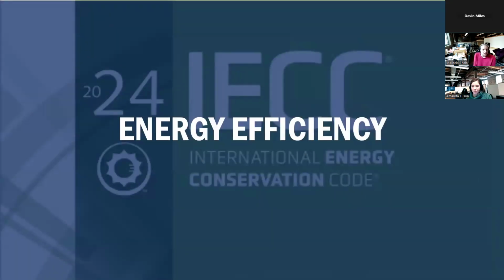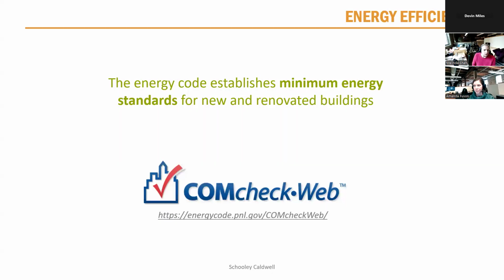So energy efficiency, part of the building code does deal with energy efficiency. There is an International Energy Conservation Code that is part of that big stack of code books that we talked about yesterday. So generally, the Energy Code establishes the minimum energy standards for new and renovated buildings. There's lots of different ways to achieve this.